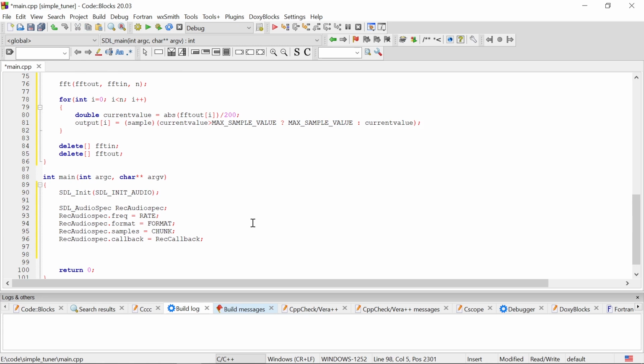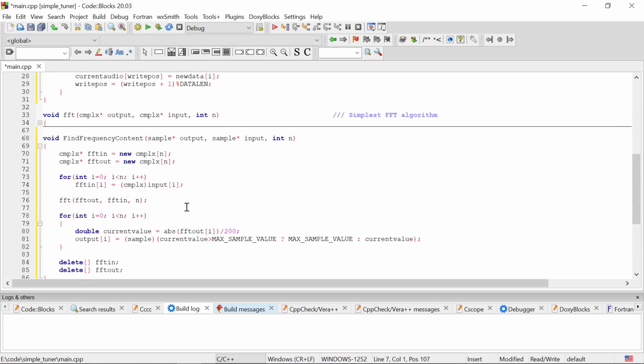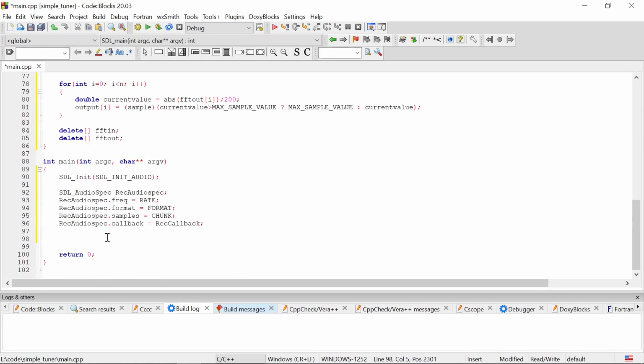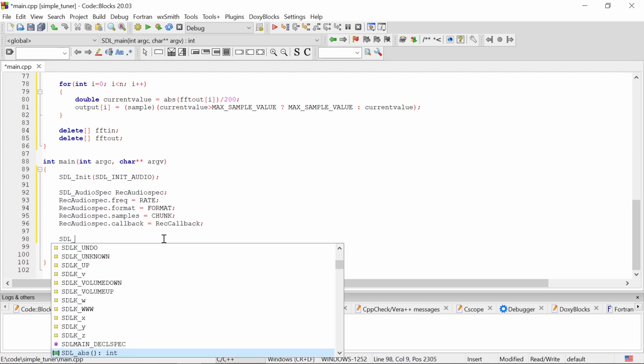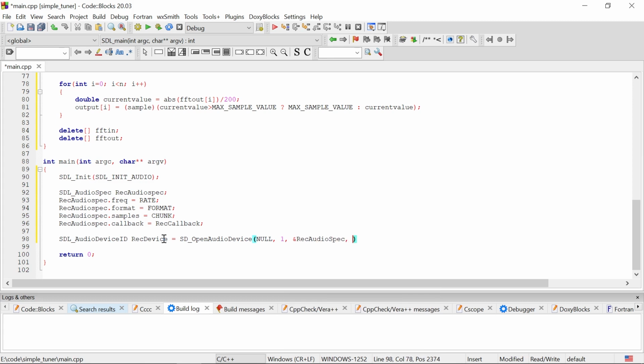object that we're going to pass to SDL in order to tell it to open an audio device and attempt to open it with these parameters. The function to open an audio device is called open audio device, which is a good name. What you need to do is assign the output of that to a variable, audio device ID. So now we have opened our audio device.